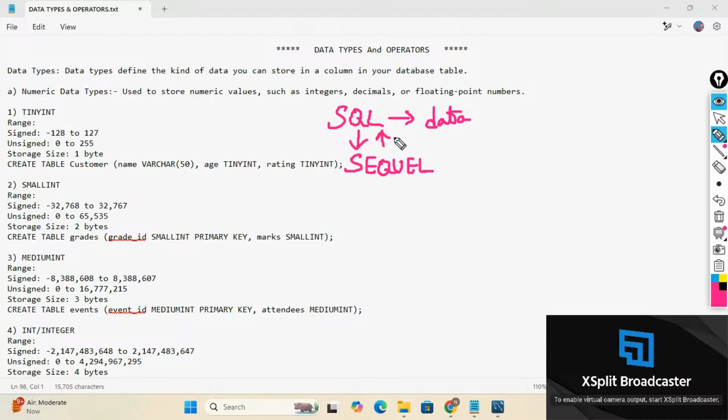In SQL, the queries are similar to the English language, so if you're good at English, it will be very easy for you to understand the concepts of SQL. The only thing is you are supposed to memorize the syntaxes.